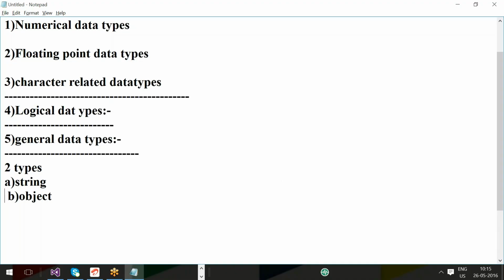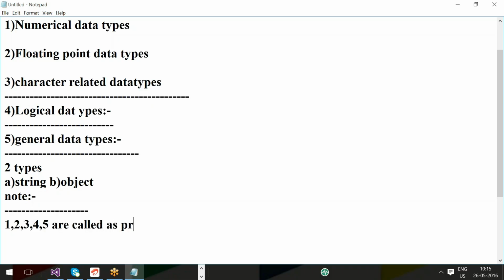Before discussing these two categories, I'm telling you one important notice. All these data types, one, two, three, four, five, are called primitive data types.